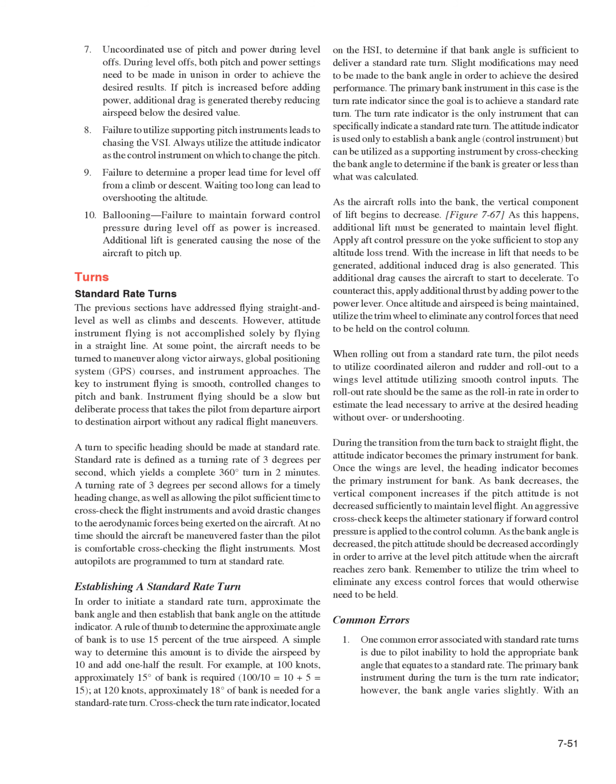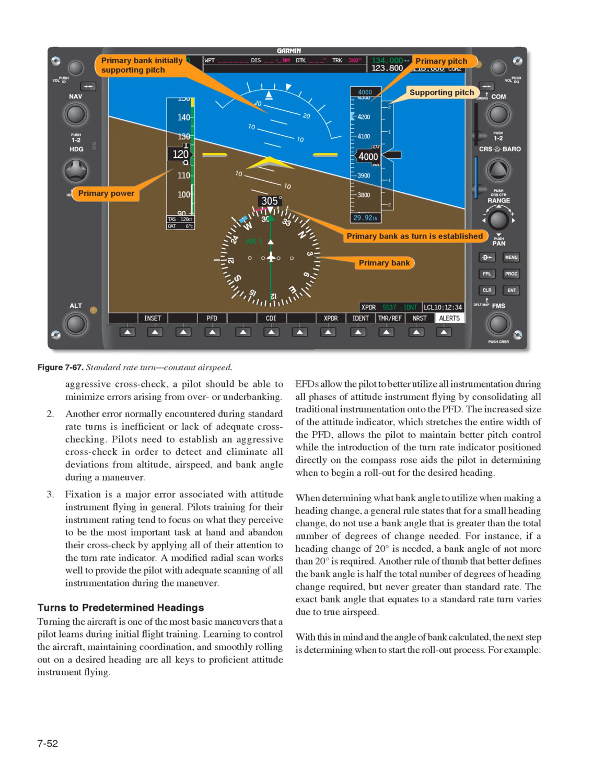Common errors. 1. One common error associated with standard rate turns is due to pilot inability to hold the appropriate bank angle that equates to a standard rate. The primary bank instrument during the turn is the turn rate indicator, however, the bank angle varies slightly. With an aggressive crosscheck, a pilot should be able to minimize errors arising from over or under banking.